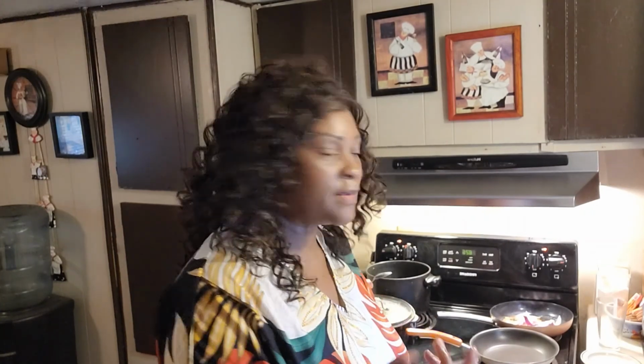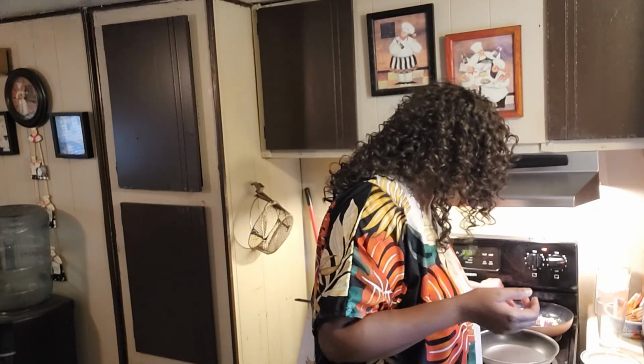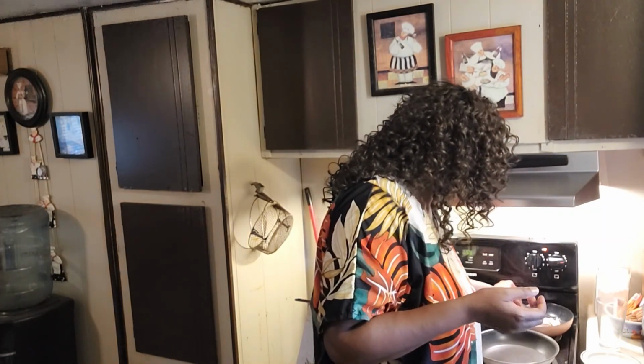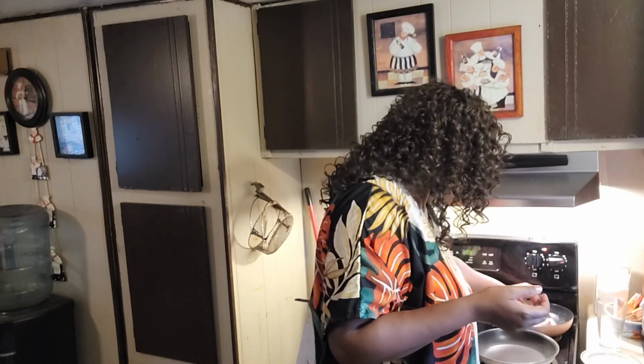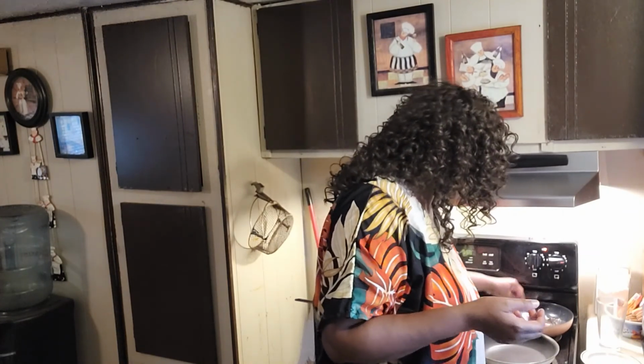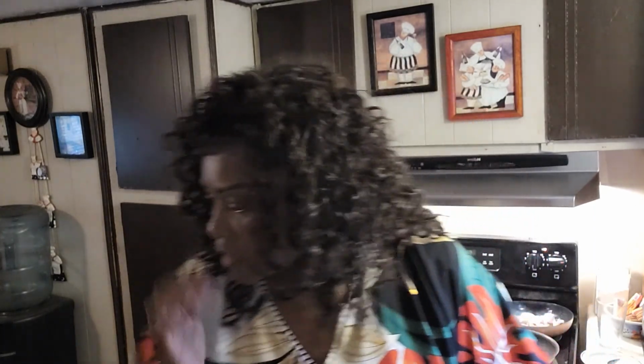And the corn is already, as you saw earlier, in the pot and it's boiling. Getting ready for the okra, I'm going to go ahead and start cooking the eggs in another skillet.